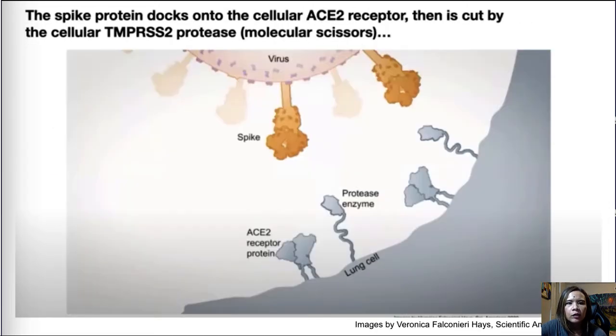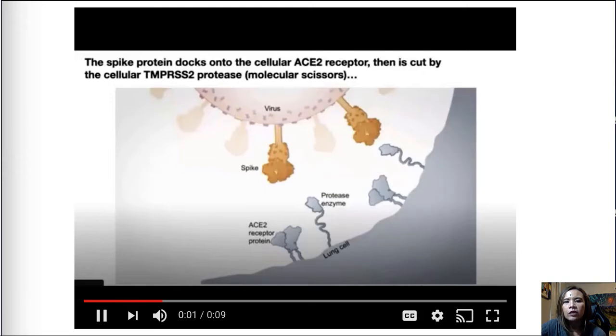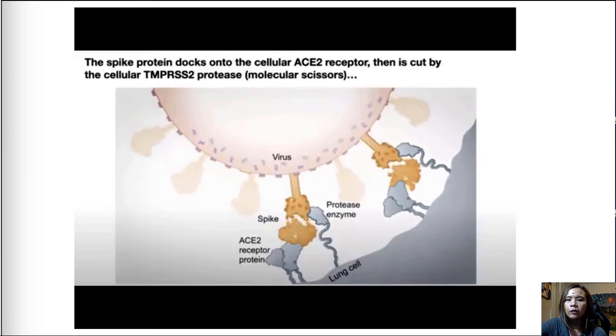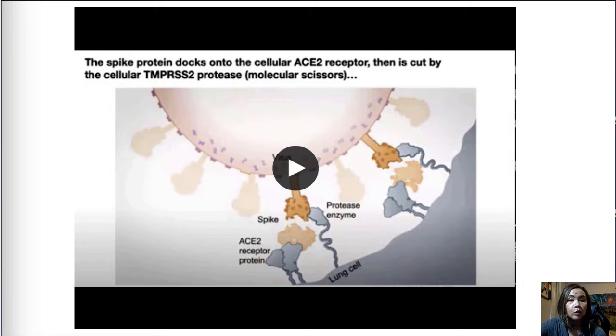So let's summarize what the spike is doing to get the virus into the cell. The upper globular domain of the spike is the key that locks into the ACE2 receptor, and only cells that have the receptors allow the virus to interact. Studies show that ACE2 is actually rich in the upper respiratory tract. And once this happens, it activates the fusion machinery.